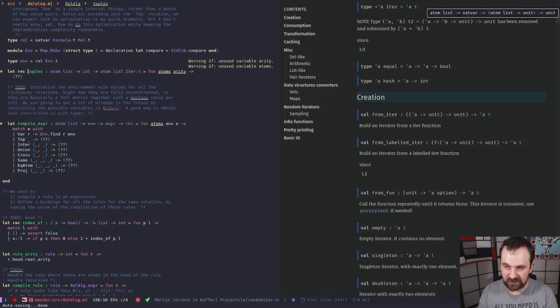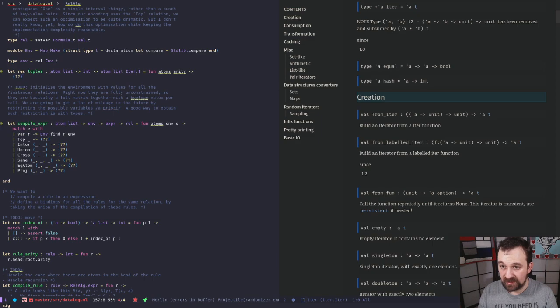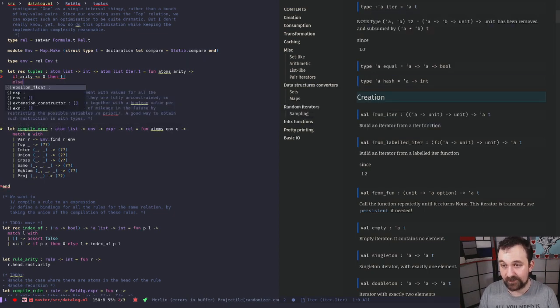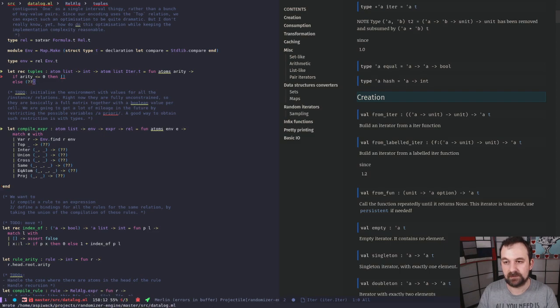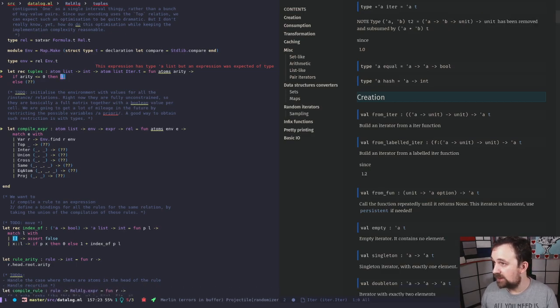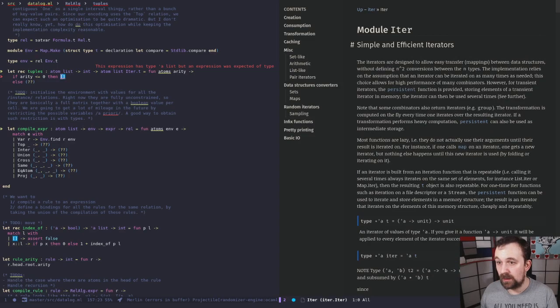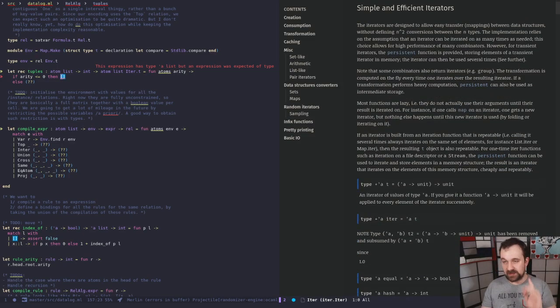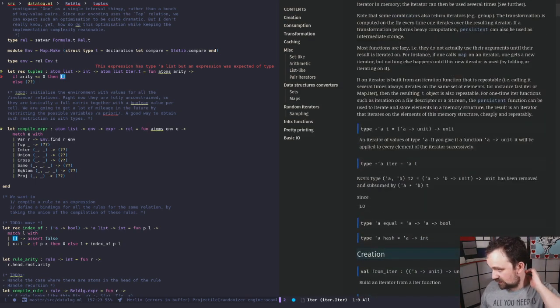So it's a recursive function. The idea is, if arity is smaller or equal to 0, then we just return the empty list, else. That's not how the empty list is written. Oh yeah, the empty iteration, that is. Oh, the list, no. It's the iteration containing only the empty list. It's all possible zero tuples.